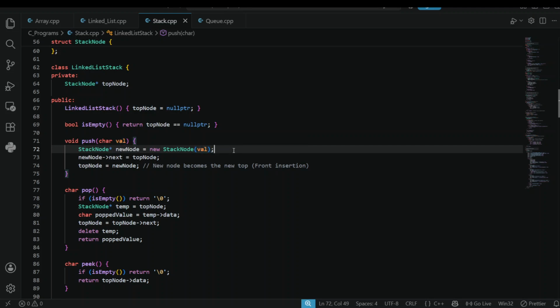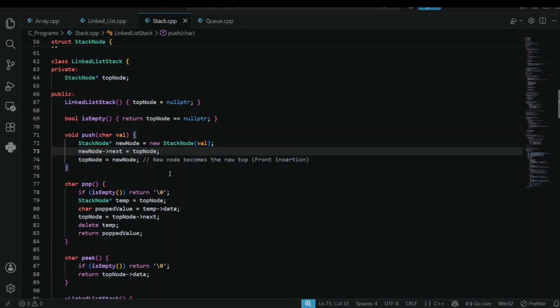We will be pushing the node at the starting, where the elements are going in. So the new node's next pointer will store the top node, and then the top node will become the new node.